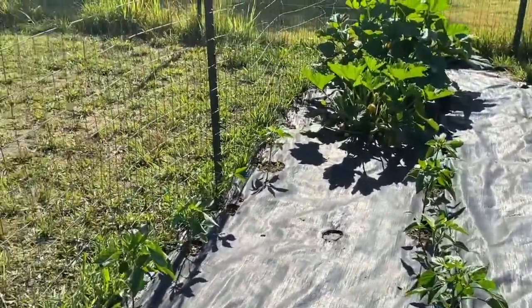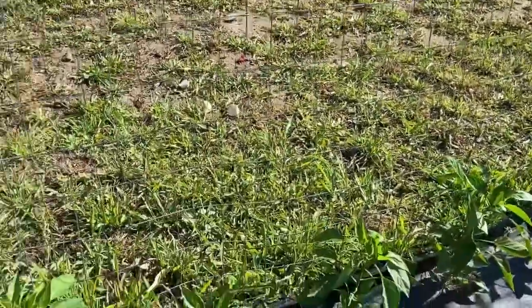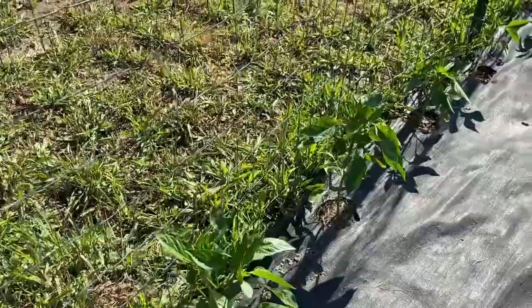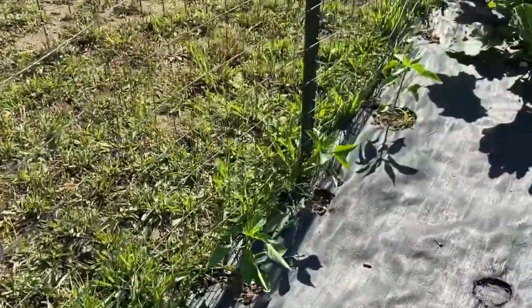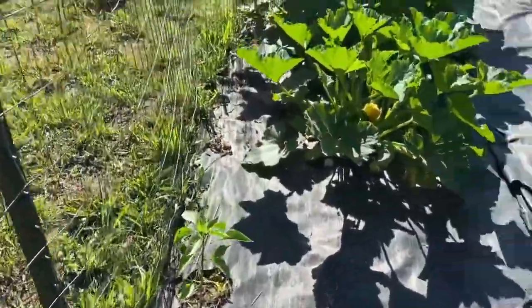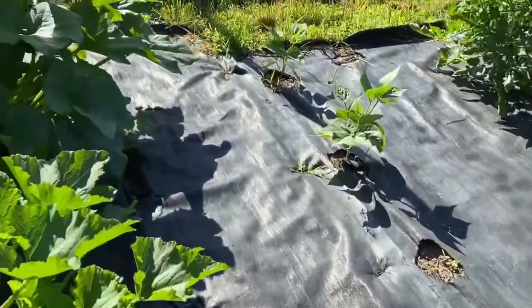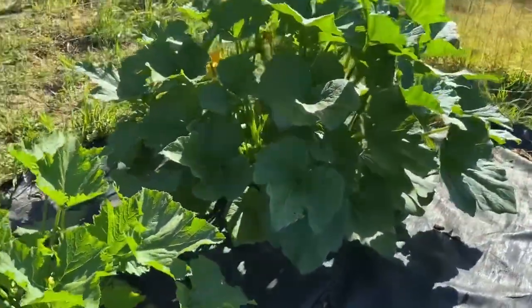So these are all the peppers. They're doing good. I usually tomato cage the peppers so that when the peppers grow and it's heavy, it still stays upright. I haven't done it yet. Again, it's just more my room, so I'm not sure if I'm going to or not.